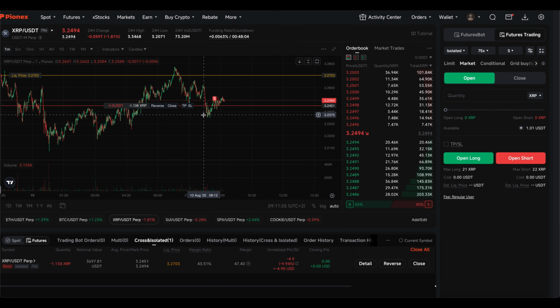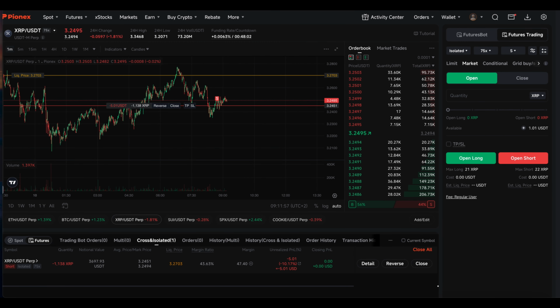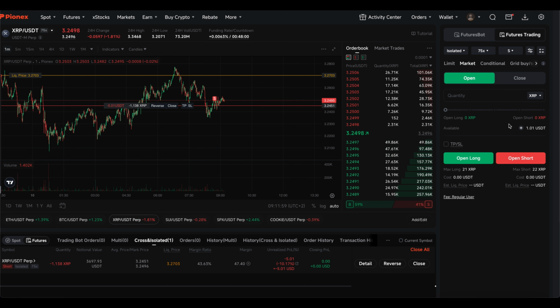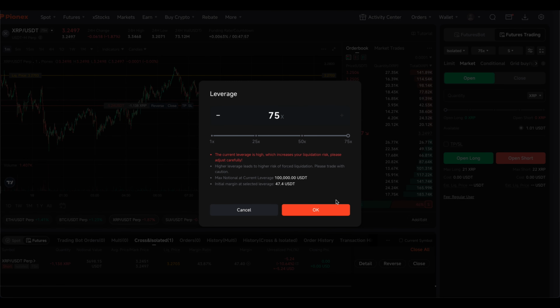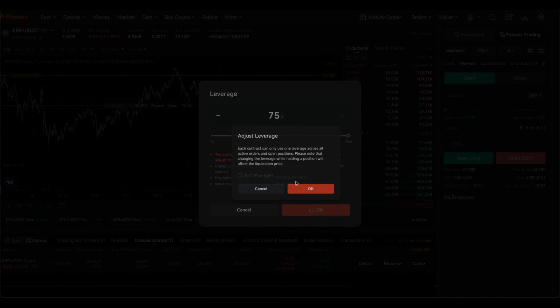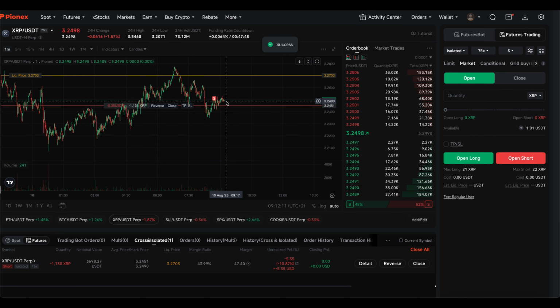So I decided to open my trade on Pionex for this example. I had $50 in here ready to go. Pionex gives me a maximum of a 75x trade, so I'm going to make half the amount of money that I'm going to make on MEXC, but I've also got more room for error. So if I'm not confident that the market's going to go down immediately, I've got more room for error with it going up.